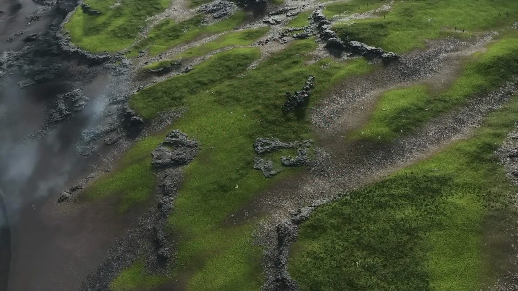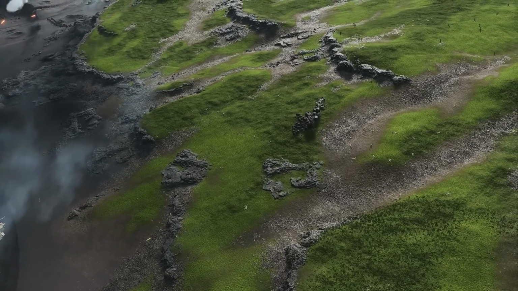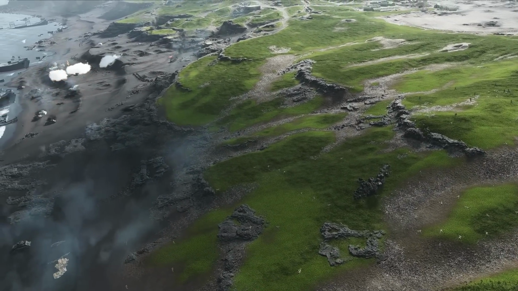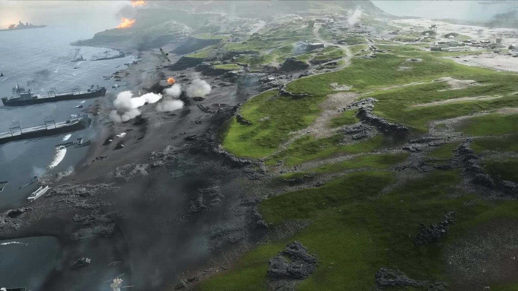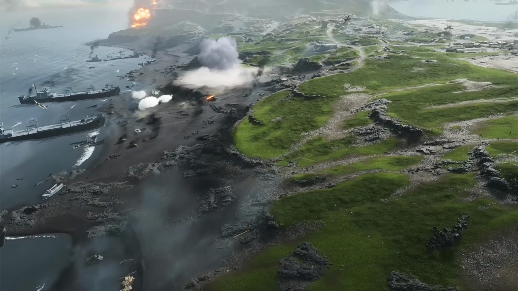As for the historical accuracy behind this map on Battlefield 5, the scale is certainly different, but the way that you push up those black sands with Mount Suribachi on your left hand side, moving your way up through the trails into the cave network, is certainly what you may have experienced back in the war, albeit not in the same sort of pace that you get in a Battlefield game.